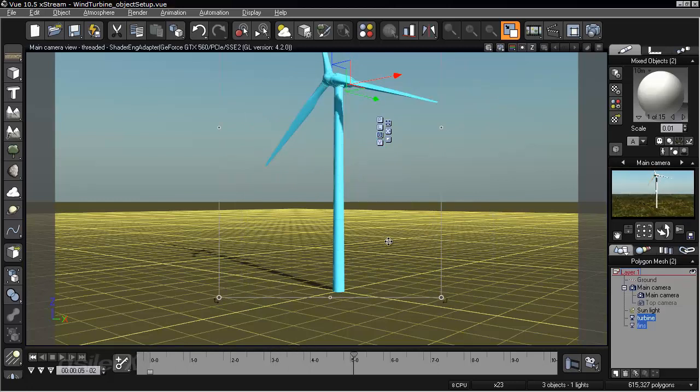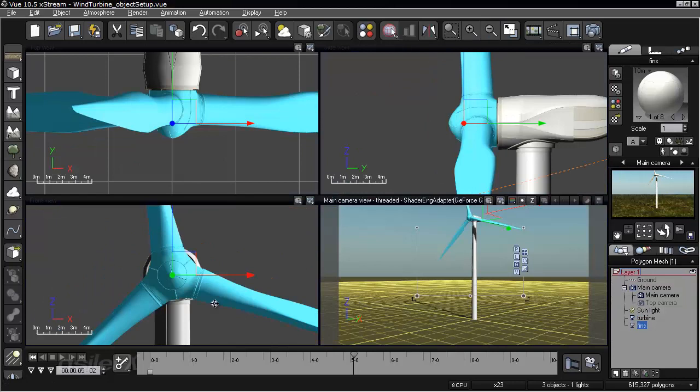So the way that this is rotating is, if we take a look at the fin section, I've got the pivot right in the center of this object. So I did have to have the objects exported or imported in as separate objects in order to give me a correct pivot.